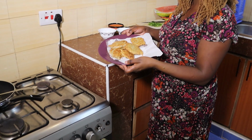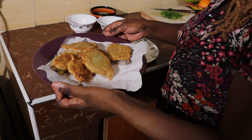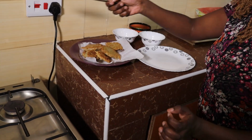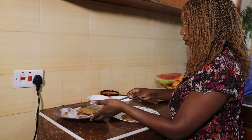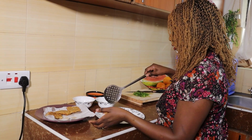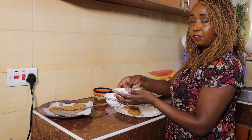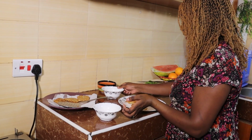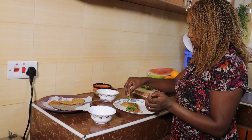Look at that. Amazing, amazing. Starter for you, snack for your friends. Yes. So you can do two per plate when you're serving. Or you can do three depending on the people. You can plate them like that. And then we have some ketchup. We have some mayo to go on the side, and of course to garnish the parsley.